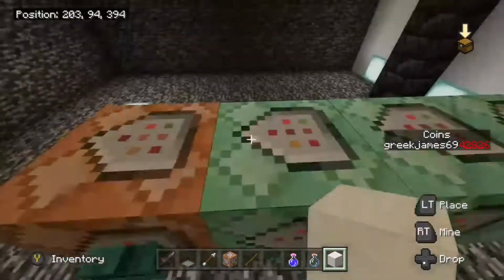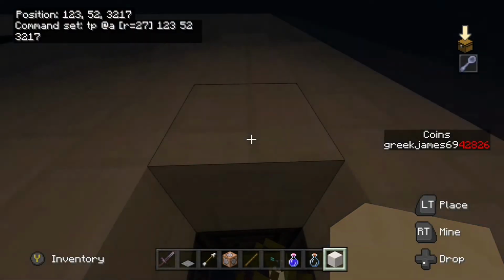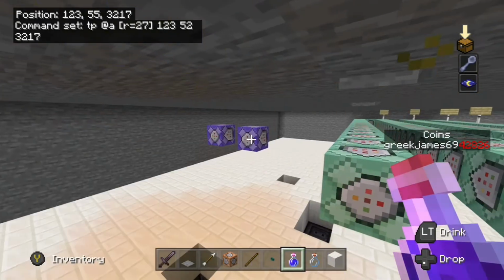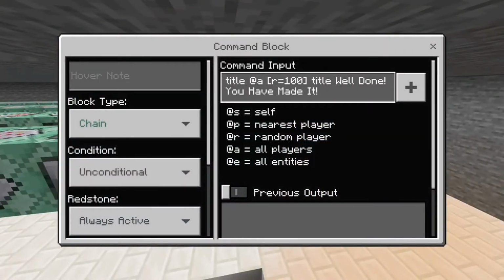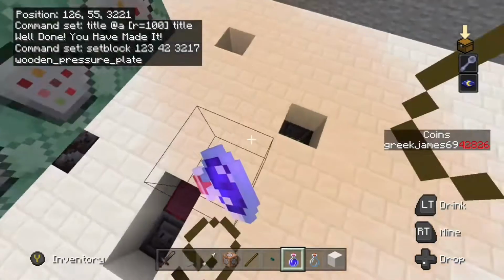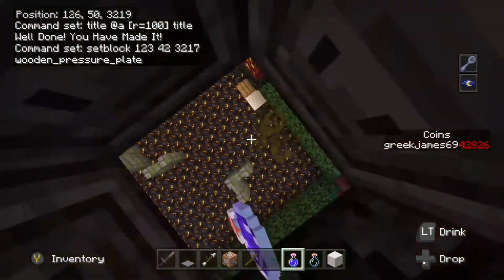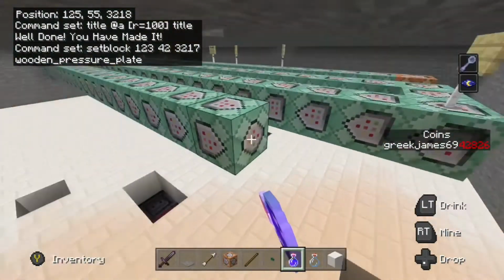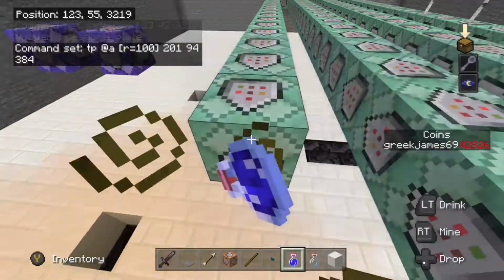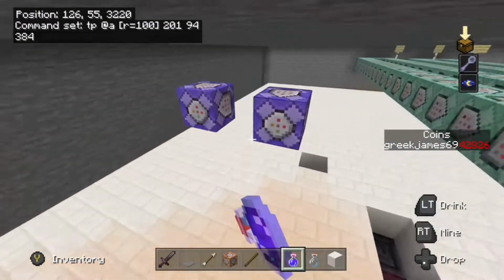So I'll TP myself back. I think that's it, we hit the end of the round there. And when it hits the end of the round, it TPs everybody back. So if we go back here, yeah, well done, you've made it. We restore the pressure plate that was down there for the next game. So as you can see, the pressure plate's back again. And then we TP whoever is in this area right here, or within 100 blocks, back to the lobby.